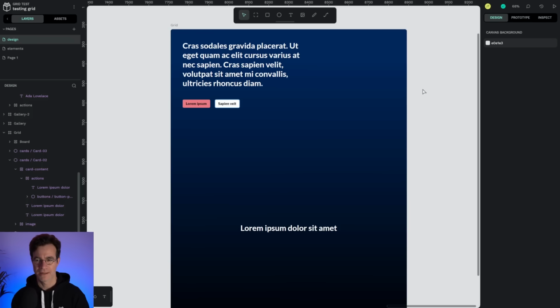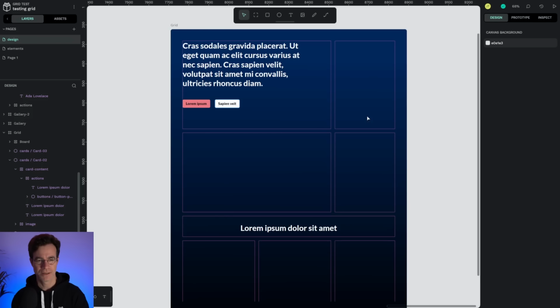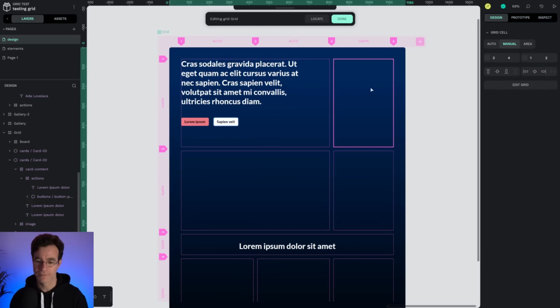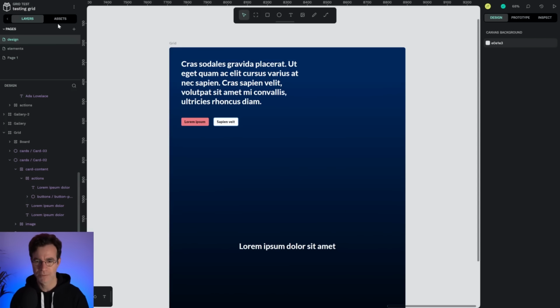Let's see a more complicated case. As you can see here, we have some sort of layout already prepared. It could be a website, it could be a landing page, it could be anything really. It has a series of defined cells and columns. In particular, I have a sidebar here, a fixed sidebar that has 300 pixels width. The rest is automatic. So yeah, I have some text already prepared for you.